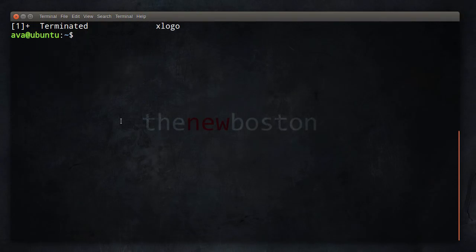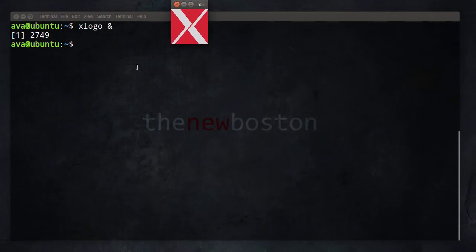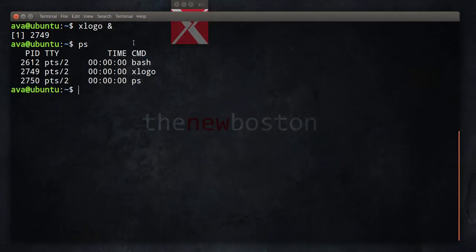And just to show you guys something else cool, let's pop up that program again and run it in the background. And there you go. Now let's write PS. So now it has 2749. It has a new process ID. Well, what if I just want to freeze this and not actually kill it or quit out of it completely?